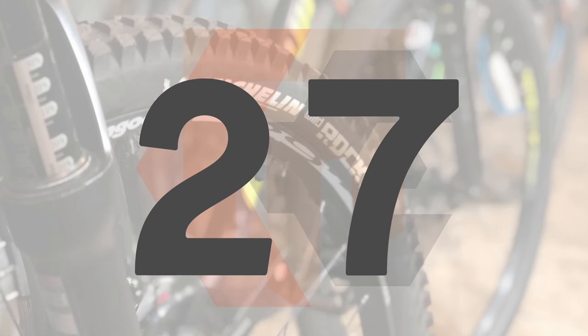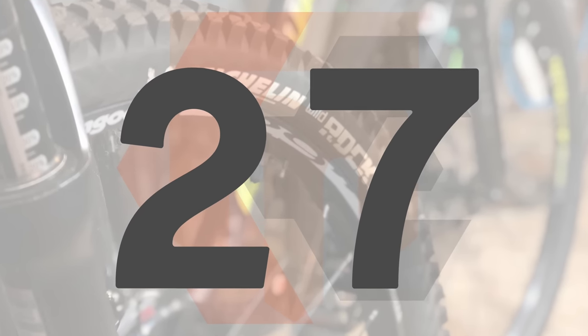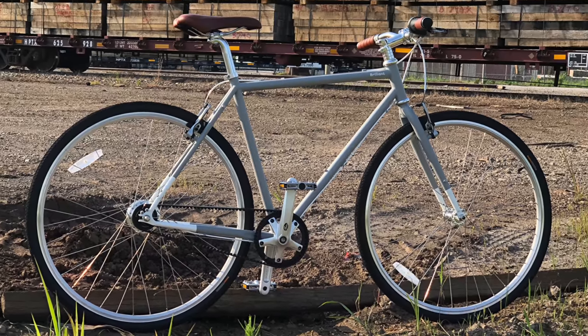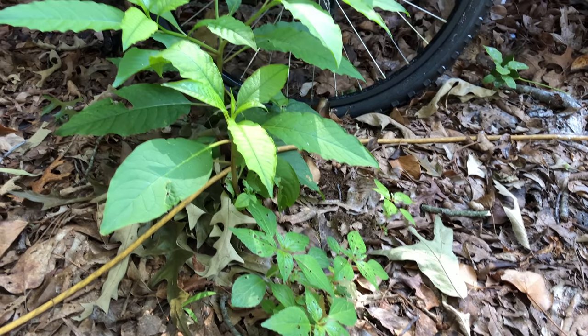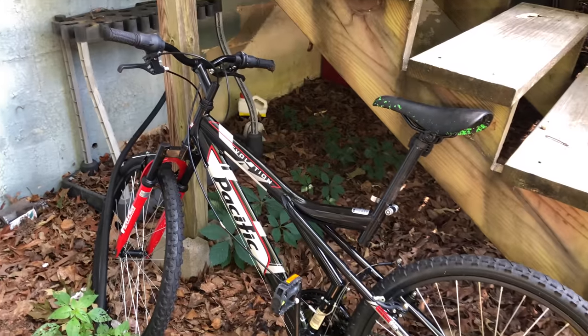I ran out of room, so you may have noticed 25 and 26 aren't even at my house — neither are 27 and 28. These are so far removed at the moment that I have to go pick them up now that the bike barn's back in action. 27 is my Raleigh Redux 3 and 28 is my brilliant L-Train — both beautiful bikes. 29, however, is not beautiful and it's the final bike on the list. It's relegated to the back lot of some family property where it's waiting on its fate — the Pacific Evolution. So that's my current bike lineup.